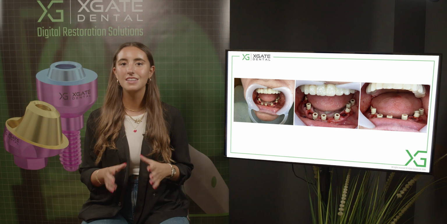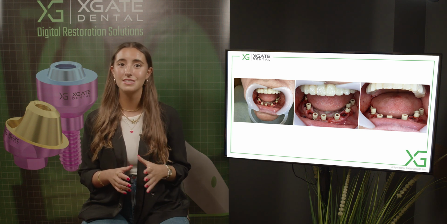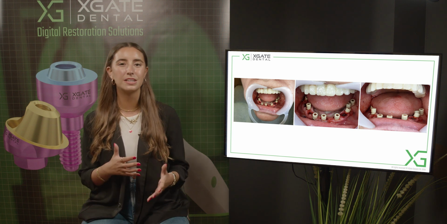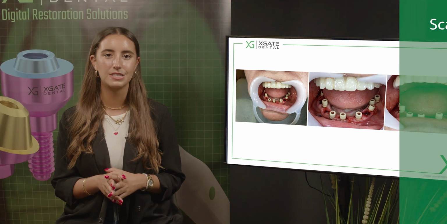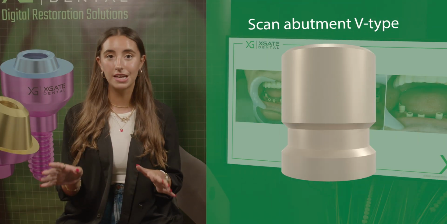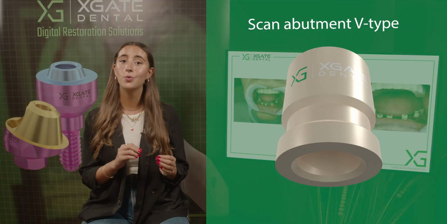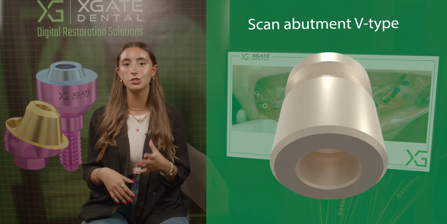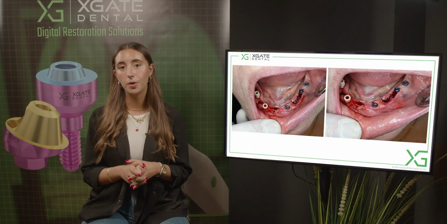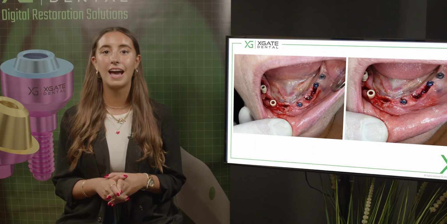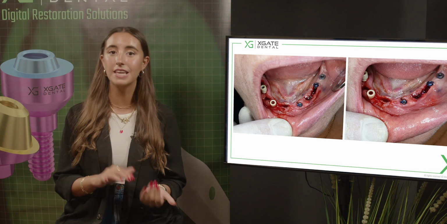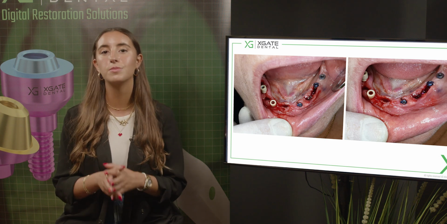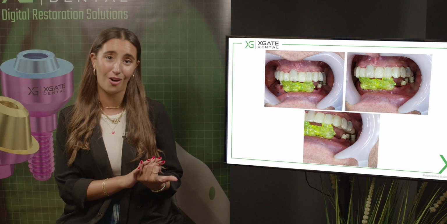You can also see the sockets of the extracted teeth. You can see the scan abutments and you can see a little bit of blood on the scan abutments. We took an impression from all of the scan abutments, and in the second stage, we want to construct some material to have relations for the lower bridge, for the lower part of the bridge. In this case, after we took impressions only from the scan abutments, we will take impressions from the scan abutments with some material on them.